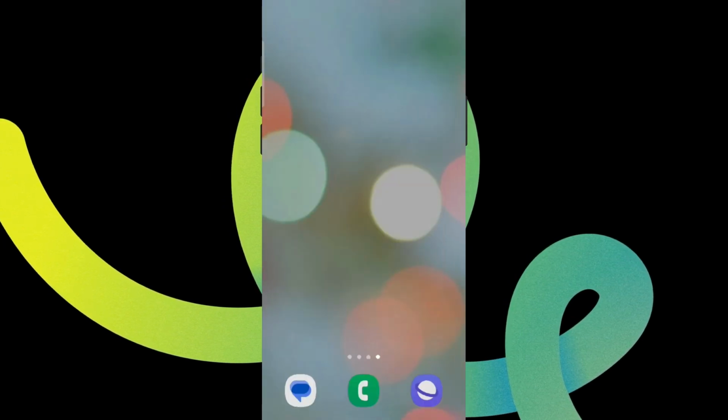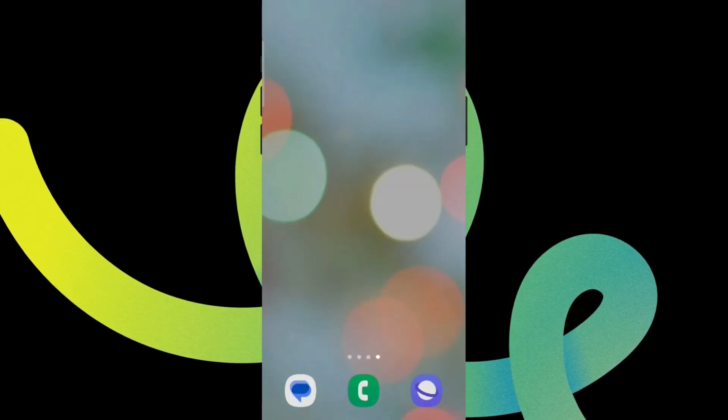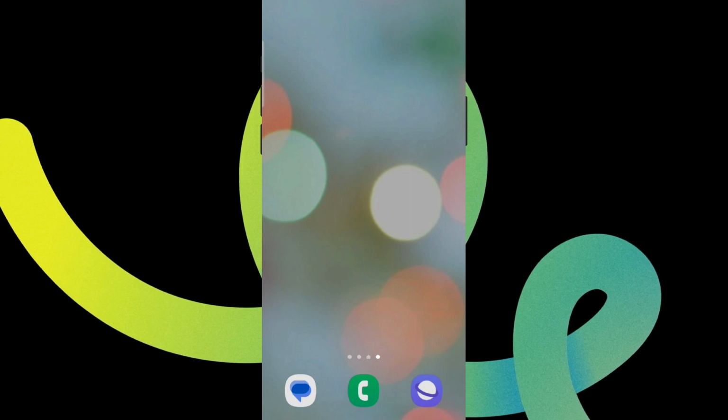You can make the changes and edit it as per your need, and simply click on this tick mark over here in the top right. Now make sure you export it and save it in the gallery. Once you have saved it, to share it in messages, you can simply go to Messenger or any of your messaging apps and simply share it.